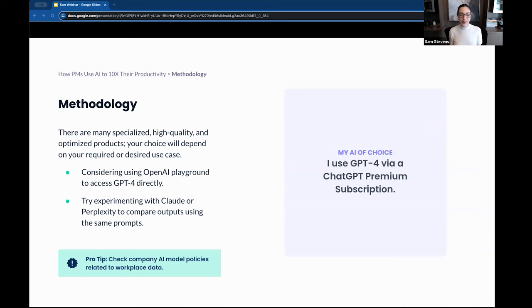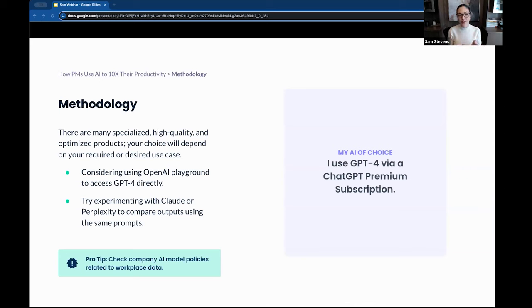I also highly recommend experimenting and playing around with other types of models and products. Claude is really great, Perplexity is super interesting. And you'll find that some models are better suited for some tasks. They just sort of get it better. So I highly recommend taking an explorer's mind and playing around and trying a bunch of different things until you find what works for you.